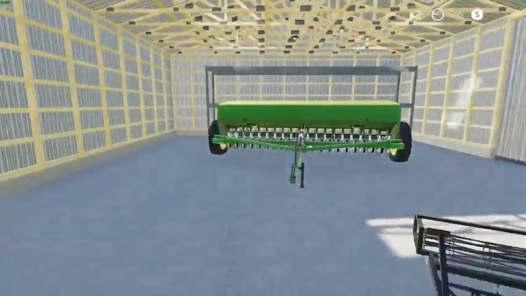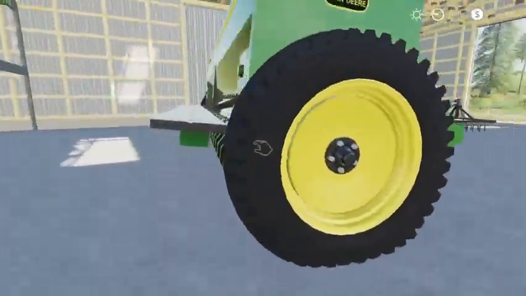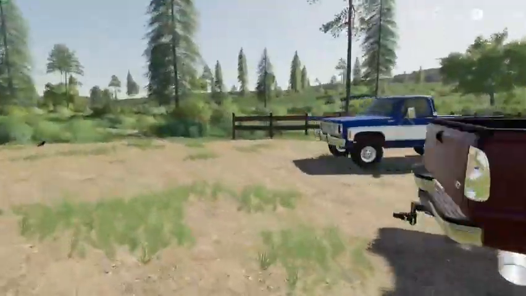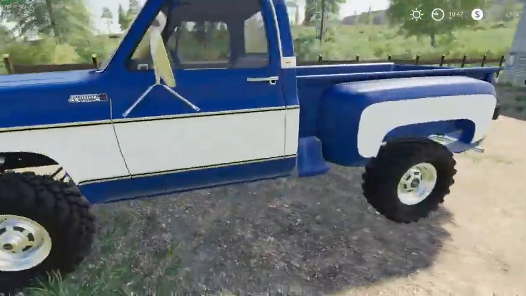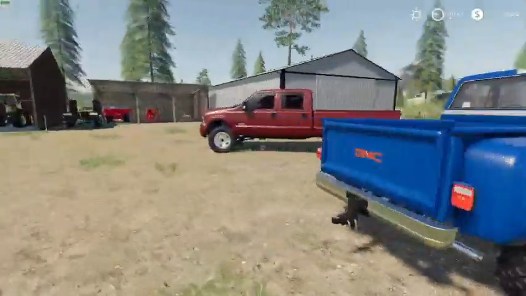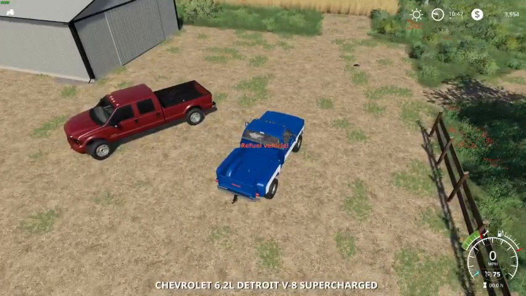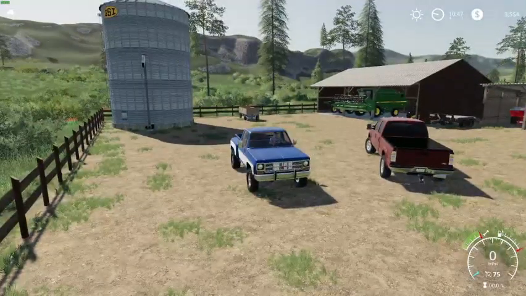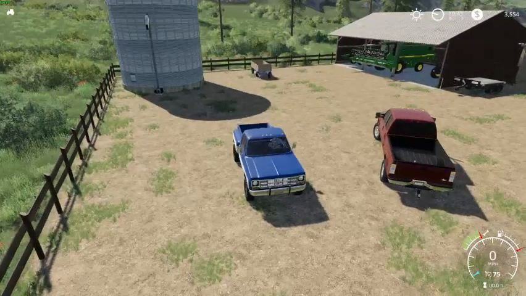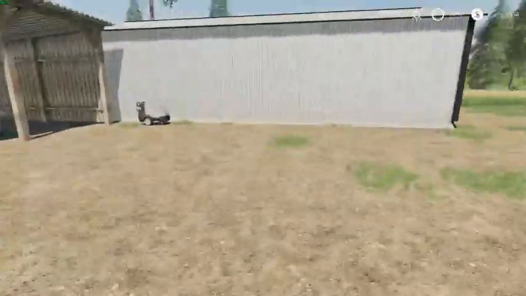Huh. Never noticed that. We have this seeder, which looks very big, and I don't know how it fit through this door. We're gonna go ahead and close that. So we have this GMC pickup, not too bad of shape. Huh. I don't know. Let me see. Oh, so refuel. Oh, it doesn't have any gas. That's a problem. So yeah, that's pretty much the main farm.